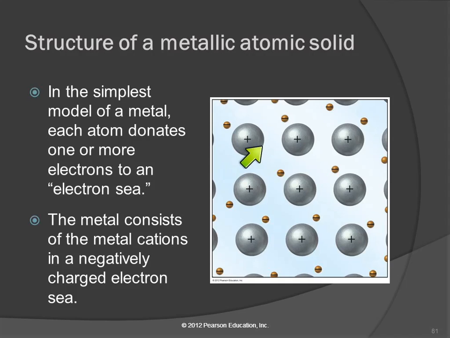So these are like the moms in their houses, and here are the children out playing. And so the electrons are free to move around, and we call it a sea of electrons, and there's an attraction between the positive metal ions here and these negative electrons. And this sea of electrons is what allows metals to conduct electricity, because electricity is the flow of electrons, and the electrons are able to move around.